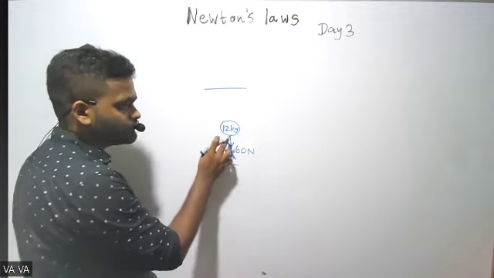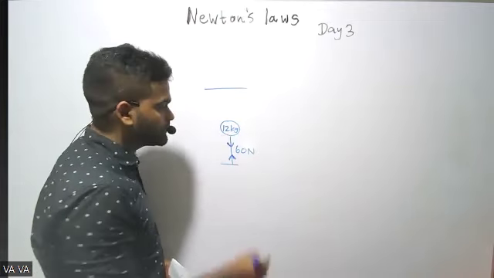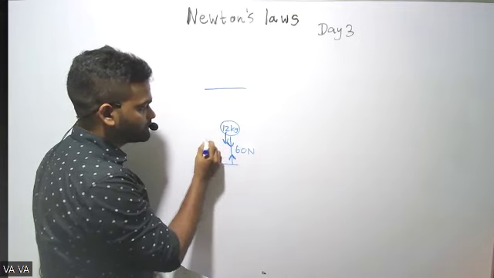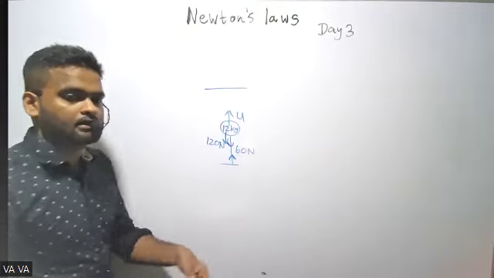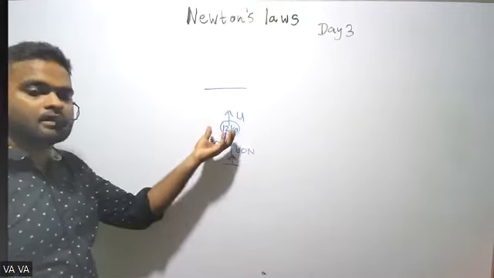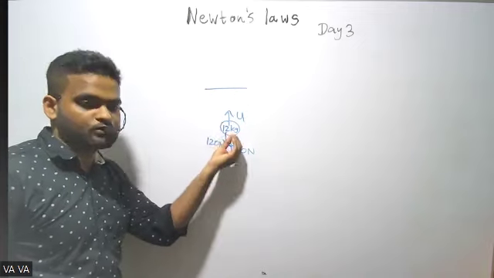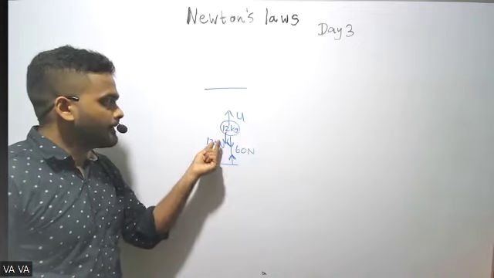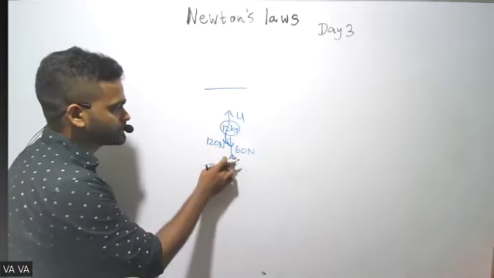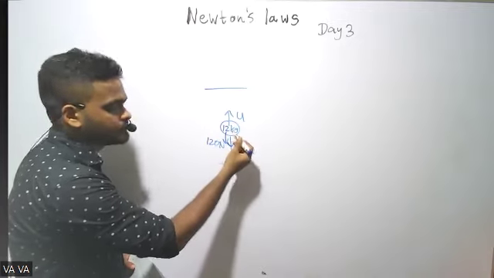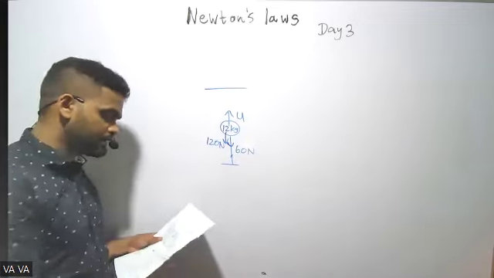So you have to mark all the forces acting on this object. There's 120 Newton downwards. That is the weight of the object, 120 Newton downwards, and there's an upthrust force. Upthrust means the force applied by the water on the object upward. That's why it's trying to go up, right? So upthrust upwards, and 120 Newton and 60 Newton downwards. So under these forces, this object is at equilibrium. Equilibrium means it is not moving, right? It is at rest.